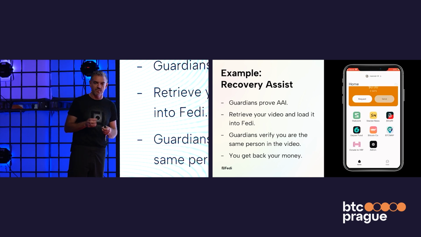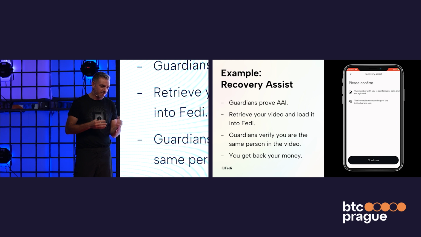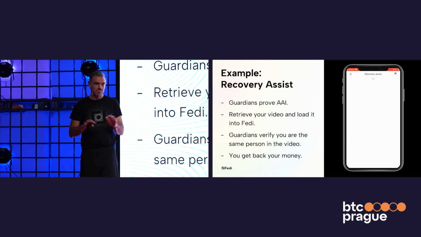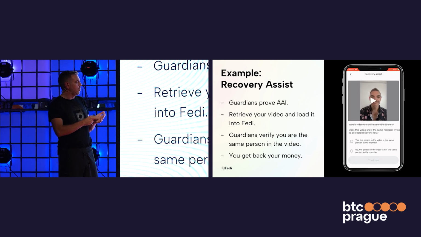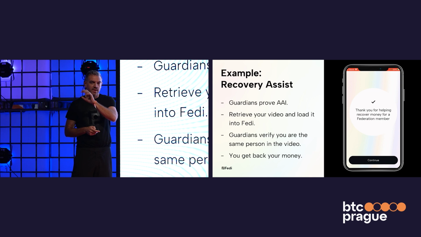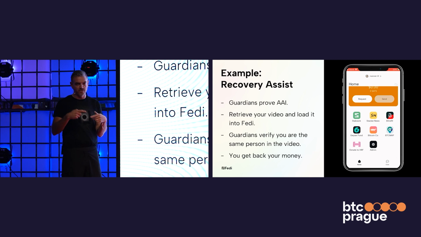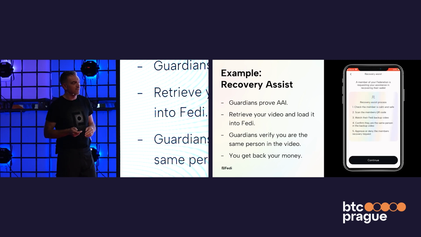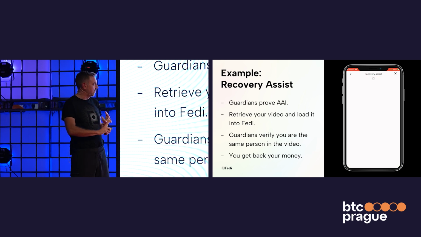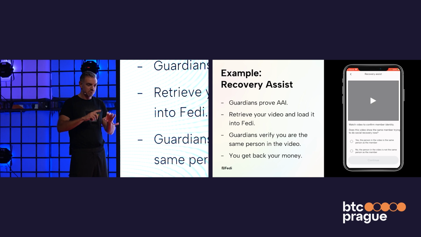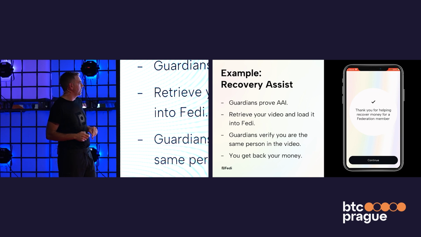And they pull the video down to their phone, and they say, oh, is this the same person? Now, if it's clearly not the same person, it's a no, nothing happens. All good. If it is the same person, you hit yes, you hit continue, and then that one shard can be identified by the hash of the video as returned to your phone. You can do that 3 out of 4 times with the guardians, and you can recover all of your money and all of your accounts and your chat history from your face with a quick process. So that's a module example that we built.